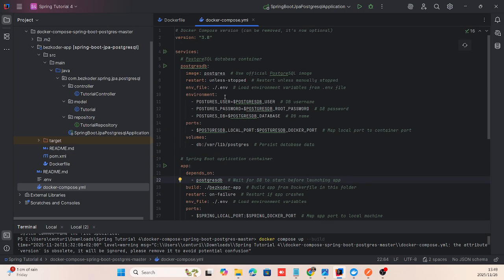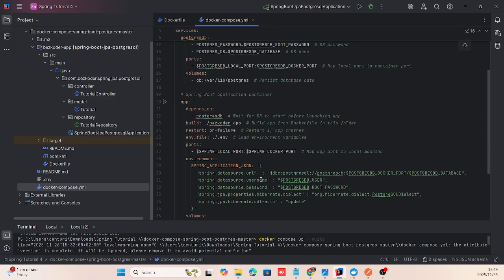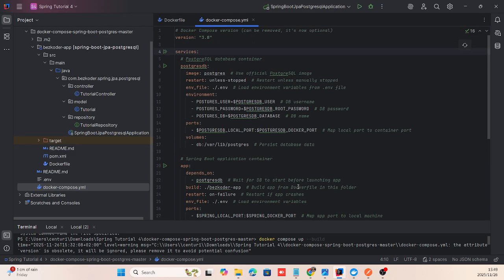These two containers connect to each other by declaring Postgres DB, which is referring to this container, and then they basically connect together so that we're able to connect the application within this container to the database within this container.